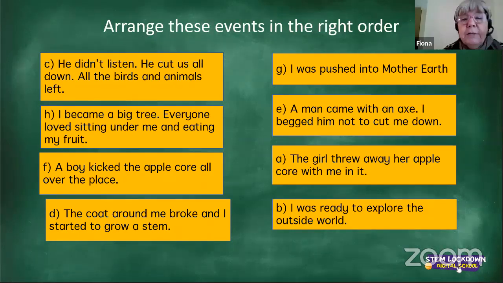Right, so you can see that all of those have got letters. Now, I'll tell you what I do if I have to put something into order like this. I find the first one and I find the last one, and I write down those letters, and then I fill in the ones in between. So I'm going to ask you to put those into alphabetical order in terms of the letters, and then I'm going to ask somebody to tell me what they wrote. Okay.